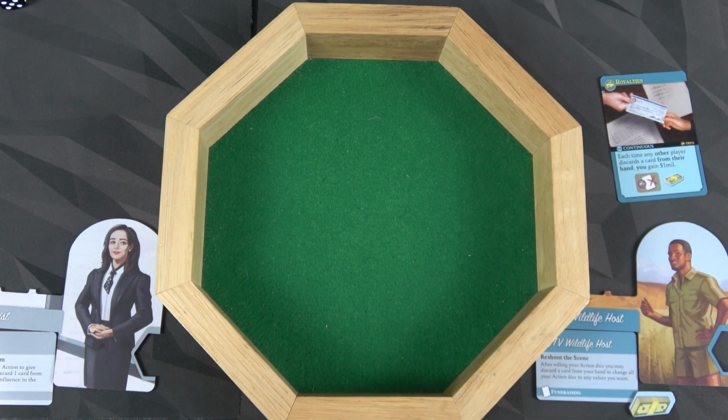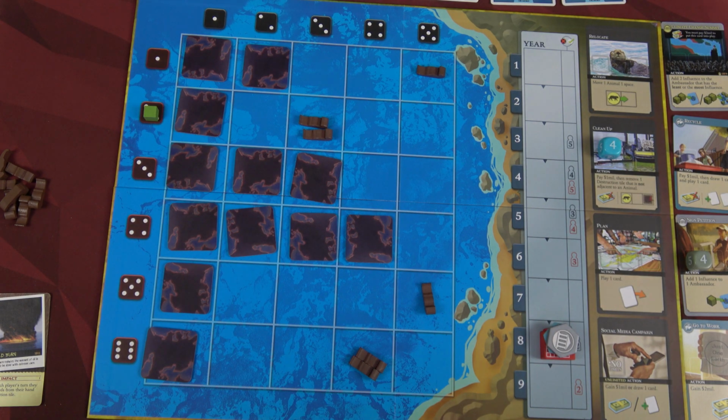We'll move to that offspring phase. We need a 3 or less for a baby. Oh, yes. That certainly helps. We'll place 1 right here. I'm feeling pretty good. Let's roll 3 times for destruction.